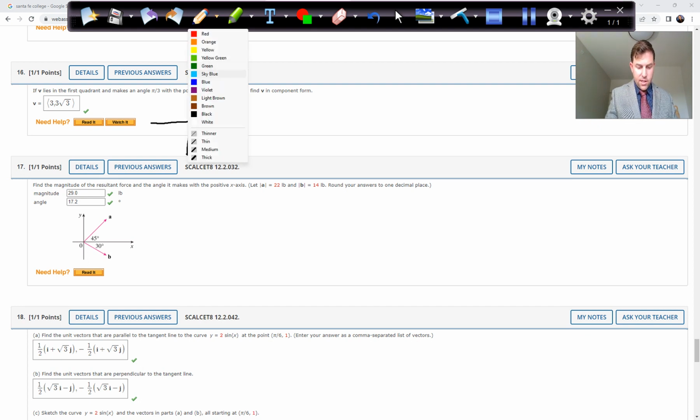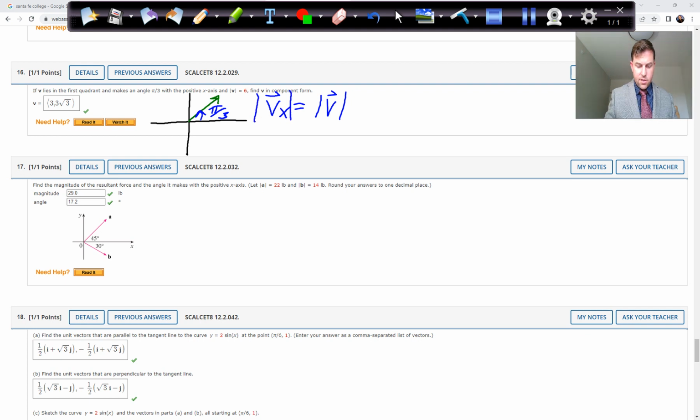So they want us to break this into its components. And it turns out that the x component of a vector, I think I showed this before, is the magnitude of the vector, and I should say this is the magnitude of that, it's just purely the length. It's the magnitude of the whole vector times the cosine of this angle theta. So we call this angle right here theta. And let me write right below that, the y direction component is equal to the length of the vector times the sine of theta. So we just have to plug in what we know.